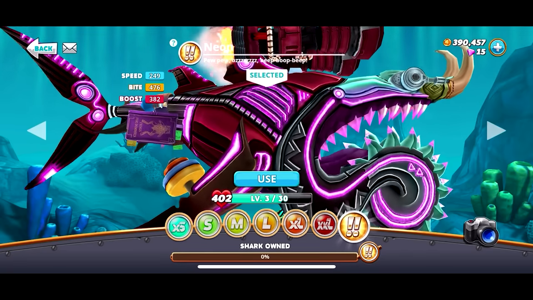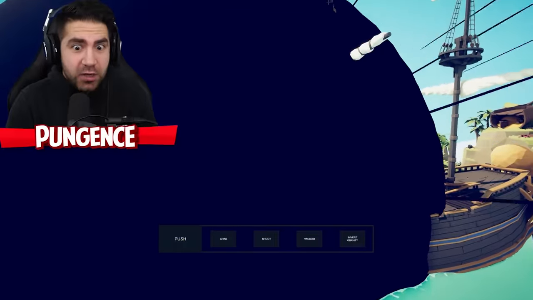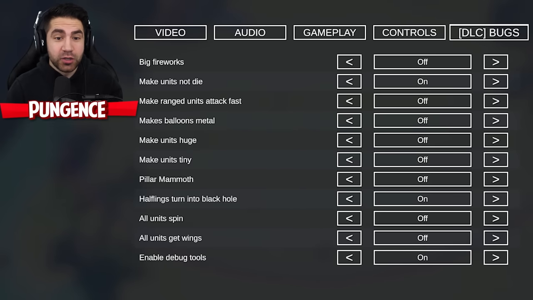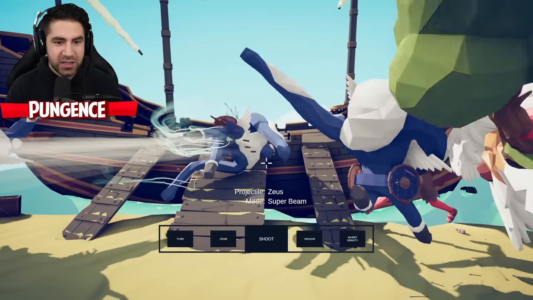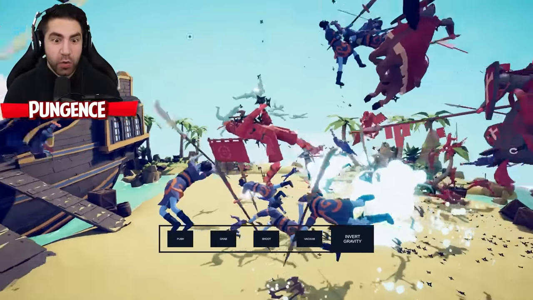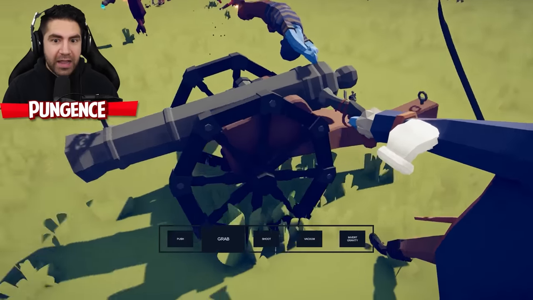Also, guys, those of you who watch my Totally Accurate Battle Simulator videos, we just got a brand new April Fool's update. They added like a new black hole. We got a bunch of fun new tools like being able to blow people away, a vacuum, turning balloons into like metal balloons. It's just a bunch of crazy stuff. So definitely check that video out if you missed it.